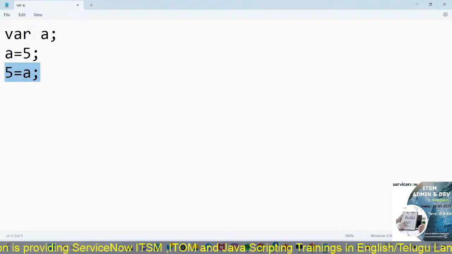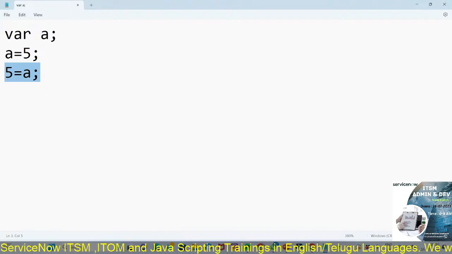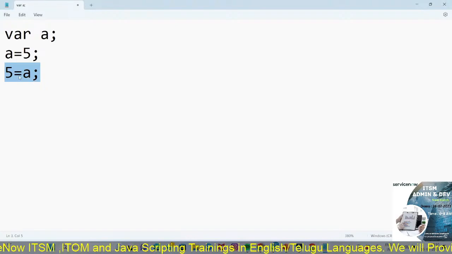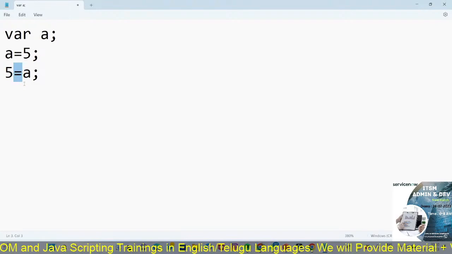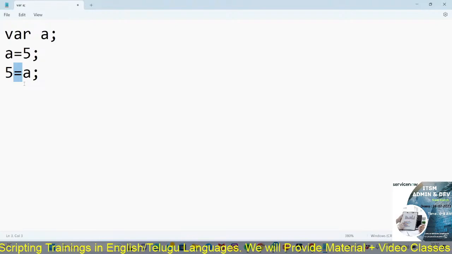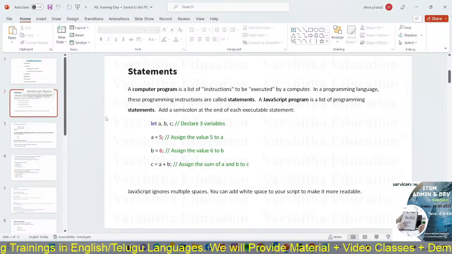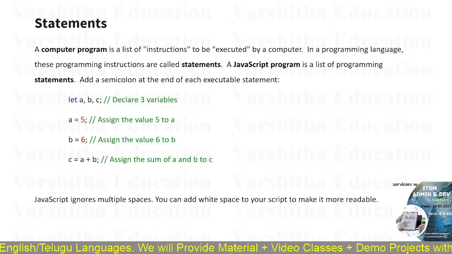That's the reason logical errors occur; with even a little bit of change, we may get an error. So equal is nothing but an assigning operator. Left side is a variable, right side is the value. That is the reason.